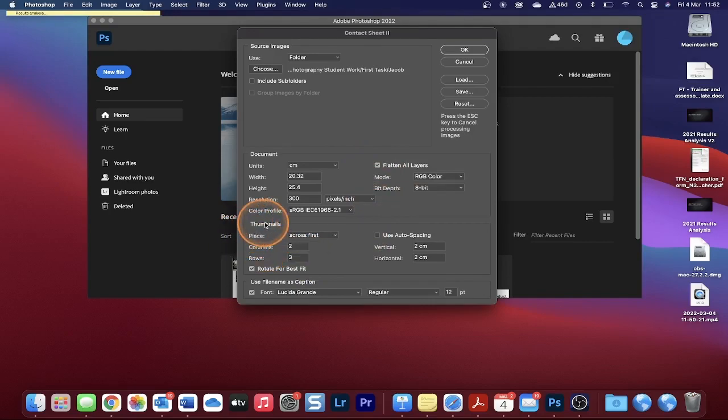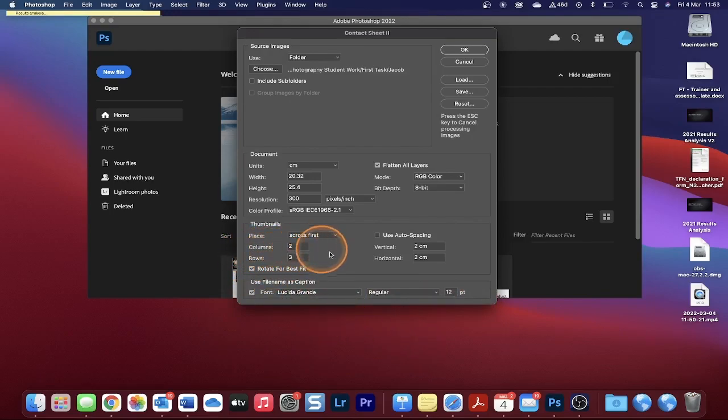And then as far as we go with our thumbnail, so these are where we're actually placing how many images we're going to have on each page. So I'm just working with across first, which basically means the images are going to be placed from left to right across the page, okay? And then they're going to go down to the next row and place the images there, the next row, images, and so on and so forth.